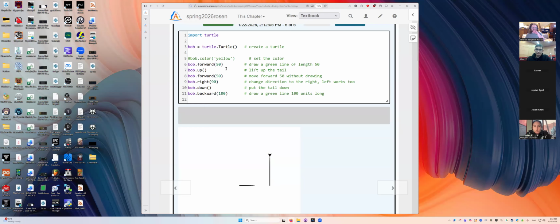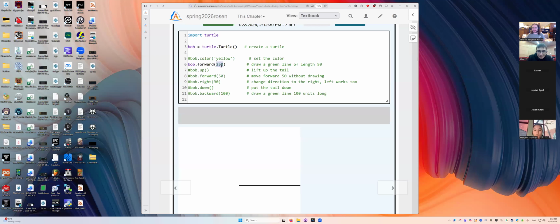All right. Next, let's go ahead and comment out everything so we can see. The most simple command for a turtle is telling the turtle to move forward. Like that. And we can see him animate forward. Let's go ahead and give this argument a bit of further depth. We can see that he moves forward a bit more. So bob.forward, and then you provide an amount in that function.